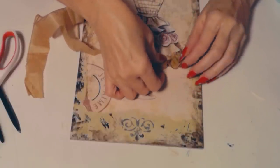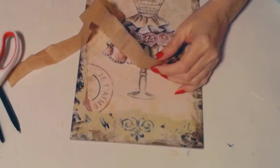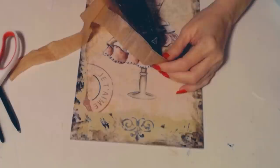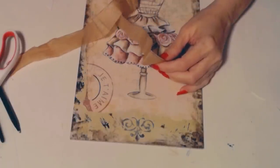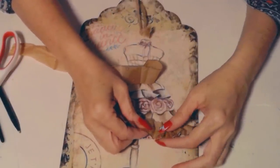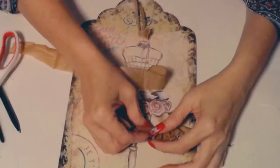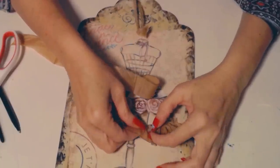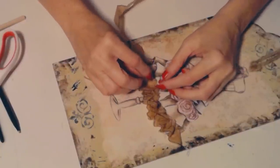And yes, I'm covering up that pretty pink color, but I think this vintagey yellowed tissue paper adds so much more depth and it makes it just so adorable because it is in 3D. So all I'm doing is taking that 1-inch width paper, and it's probably like 12 inches long, and I'm just crimping it up to create the pleats or the folds.